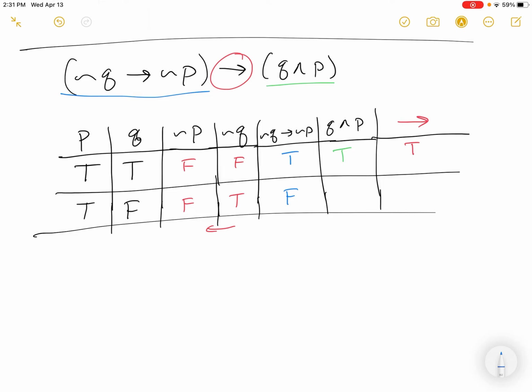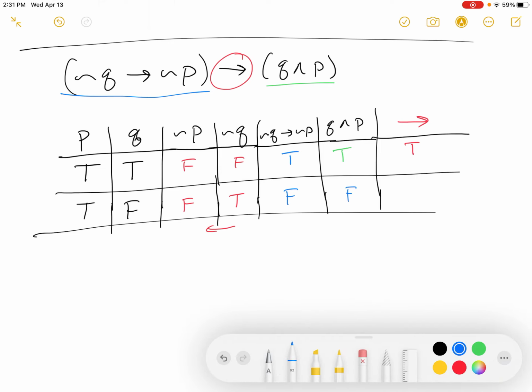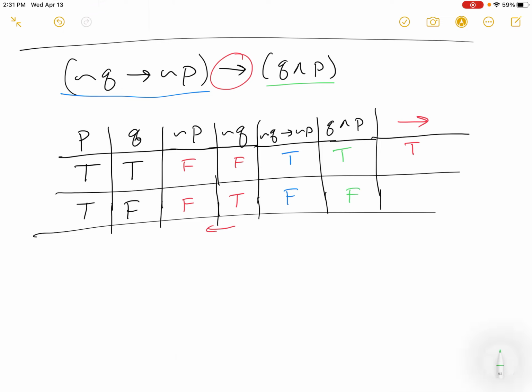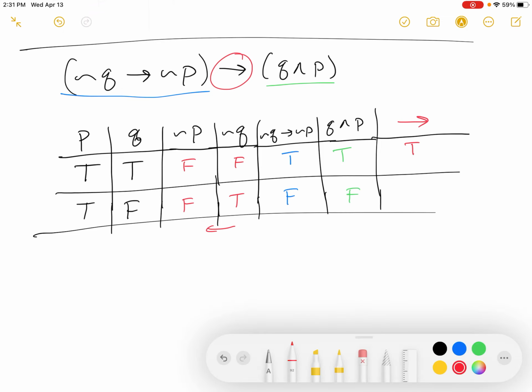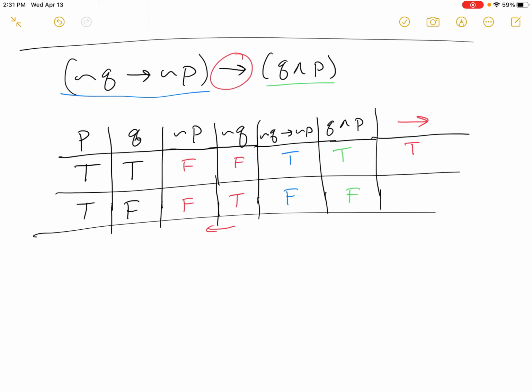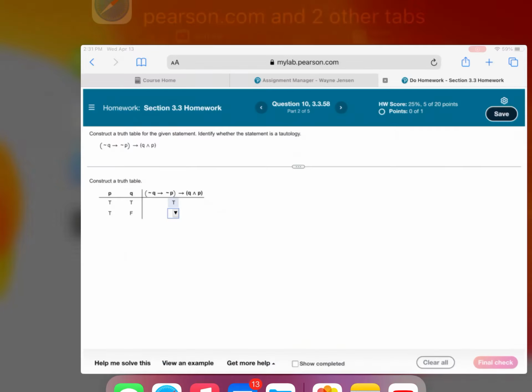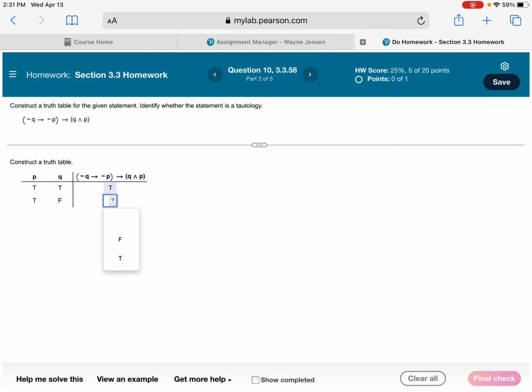Well, Q and P would be back here. That's going to be false as well. But I apologize, I should do that in the green. And so overall, well, we have false implies, well, I didn't even actually need to figure out the green. Because the antecedent is false, the whole thing is true. And we're going to come back here and put a true and hopefully get marked correct. Yep. And we're going to just keep that process going and building this truth table.